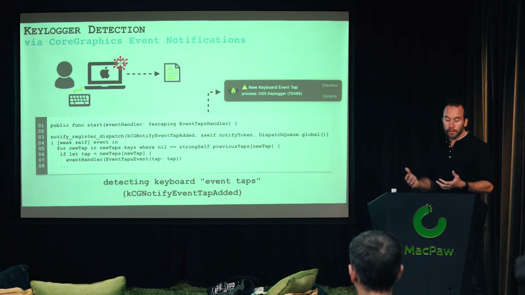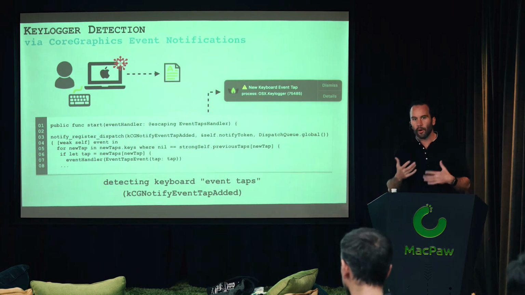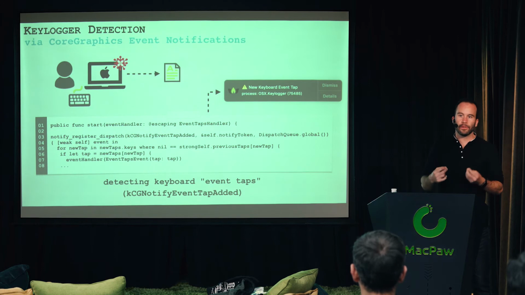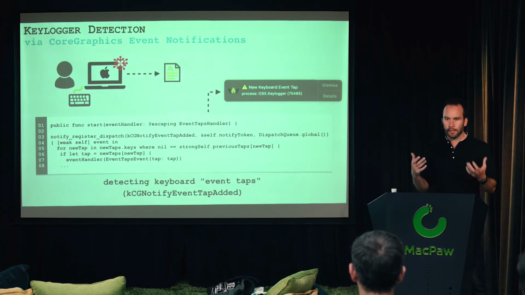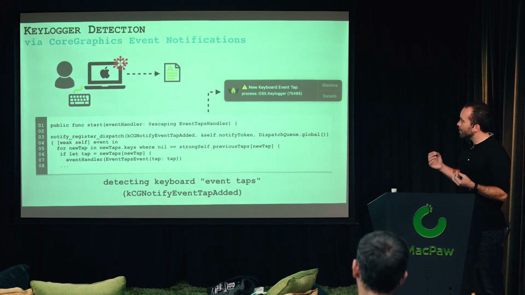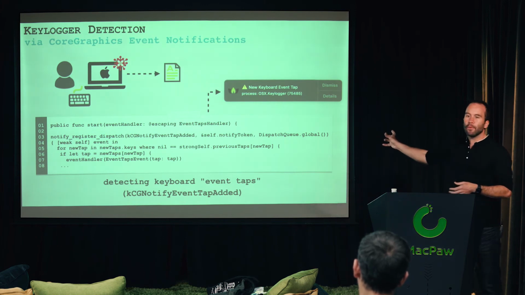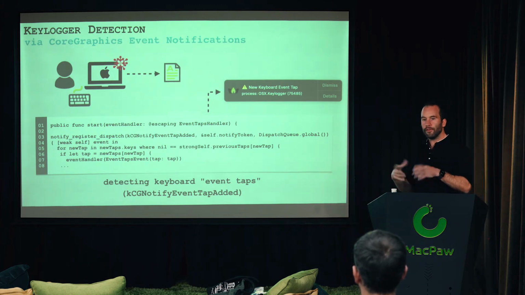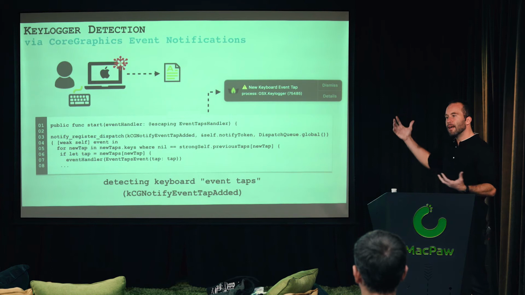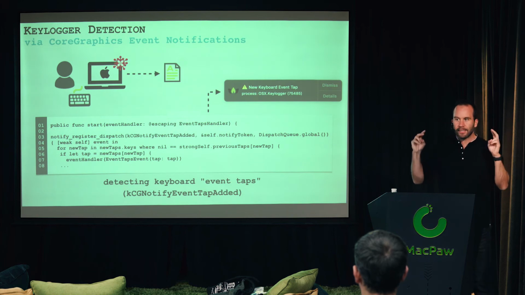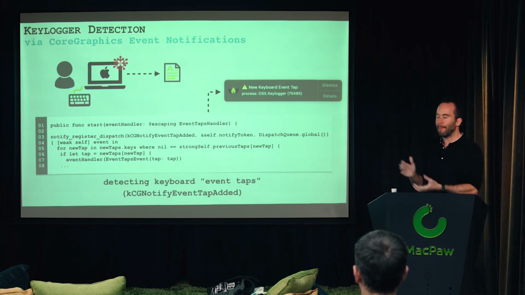Next up, keylogger detection. Malware often attempts to install a keylogger, so it can steal passwords, credit card information, information about who you're chatting with, et cetera. Again, it turns out it's fairly easy on macOS to detect any time a keylogger is installed. Here we're just going to be talking about the most common type, and that is done via something called an event tap. So again, we can register a notification with the operating system, and there's a specific notification that, if you register, you basically tell macOS, hey, I'm really interested in the fact that someone has added an event tap. An event tap is one very common way you do keylogging on macOS.